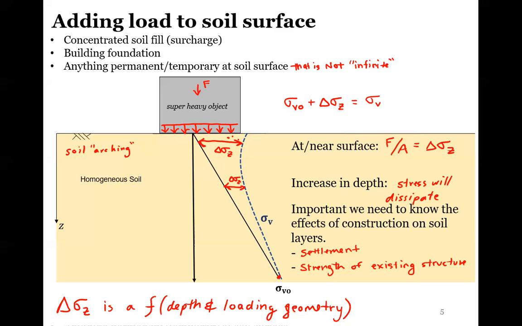And this is, again, really important moving forward in geotechnical engineering design. Any structure that you're building, any parking garage, any even planters or any type of temporary or permanent structure, we need to know how that's going to change the stress level from its in situ state. Because in situ state, thanks to nature and just the time it's been there, it's usually pretty stable, right? In situ conditions, this sigma V naught is going to be at a stable state. But once we start changing that stress condition, that's when we have settlement, that's when we have failure, that's when we have things that us civils and geotechs need to care about.